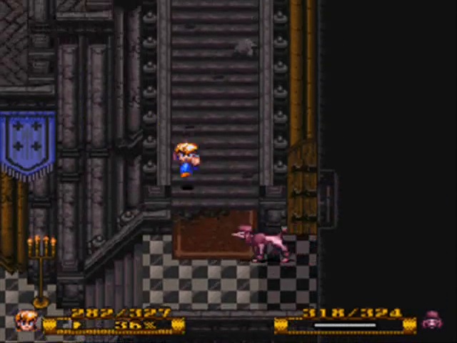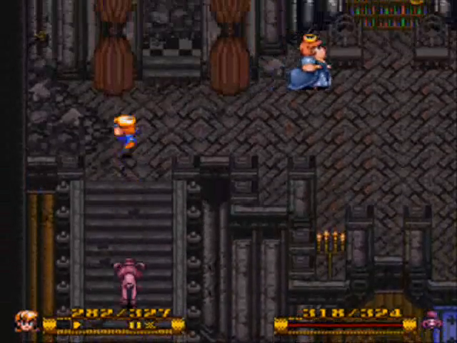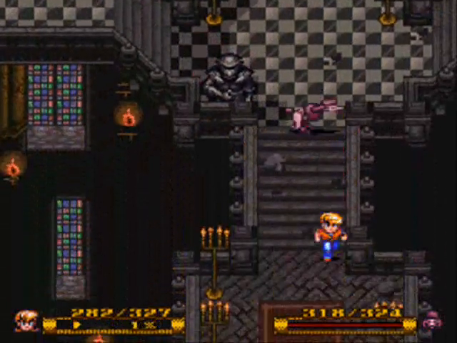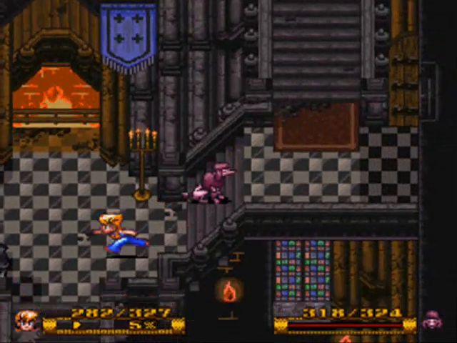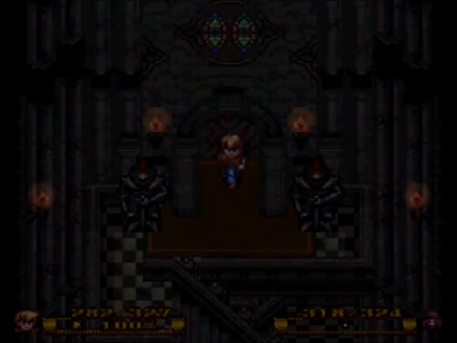Alright, let's go over to the chessboard and look for the energy core thing. Where am I going? I'm going the wrong way. Okay, now I'm really going the wrong way. I'm not going the wrong way. Get together, Big Jew, come on.